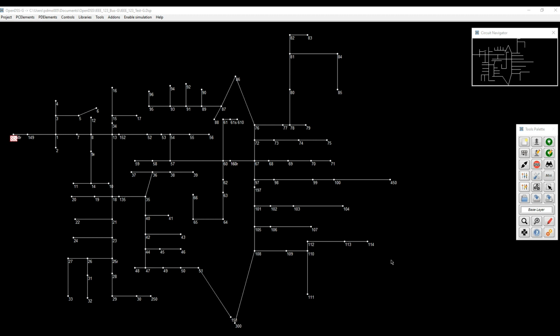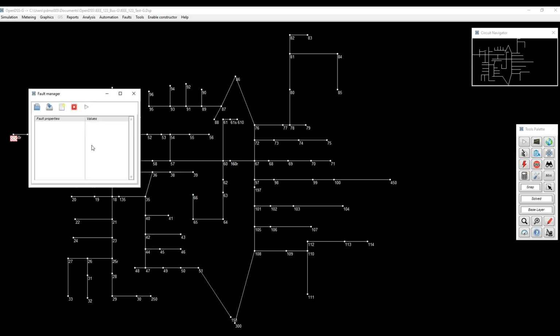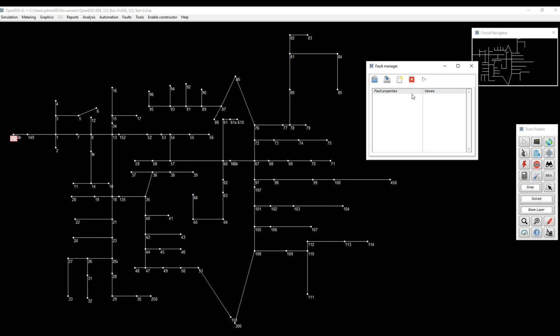Today we're going to talk about a new module introduced into DSS-G that is called the Fault Manager. In the past, faults used to be applied almost directly into the model, but they were not giving too many options of all the set of options available with OpenDSS. In this case, we wanted to change that. So for that, I'm bringing the IEEE 123 bus system, and in simulation mode, I'm calling the Fault Manager.